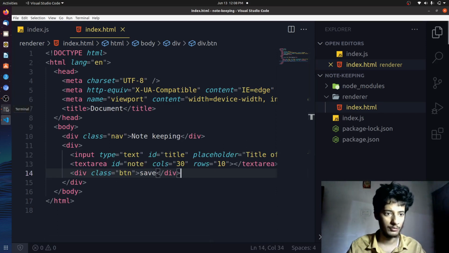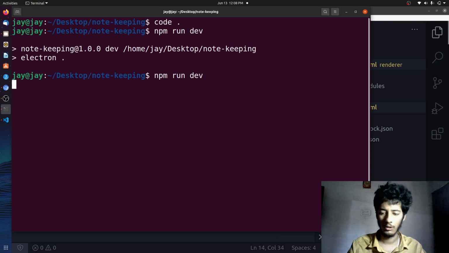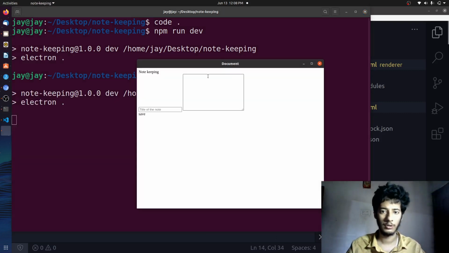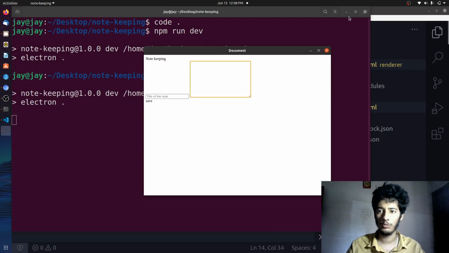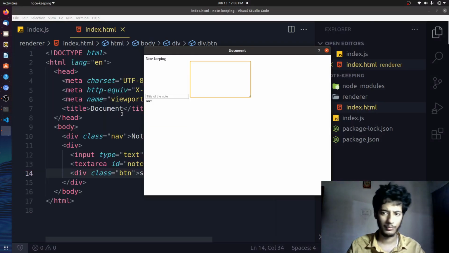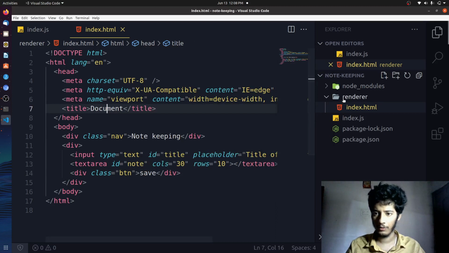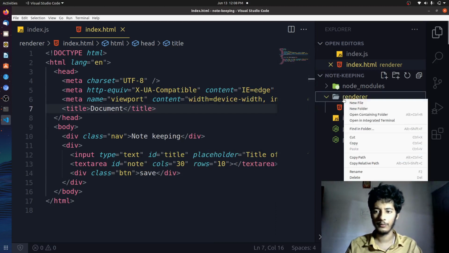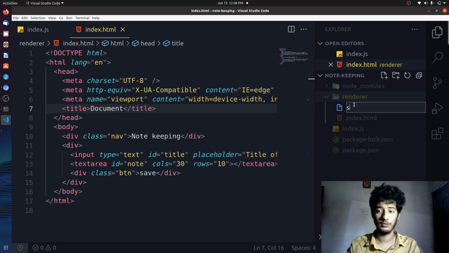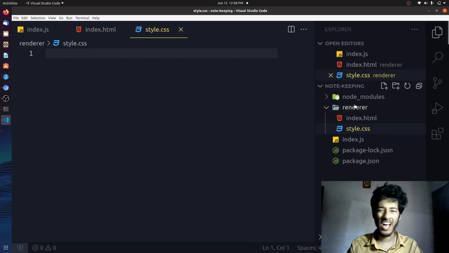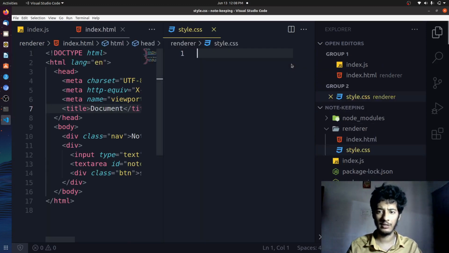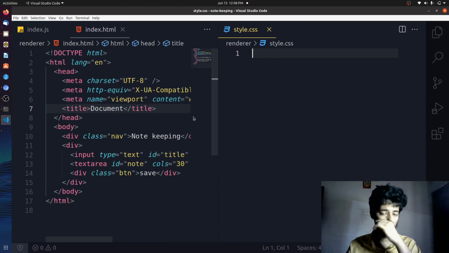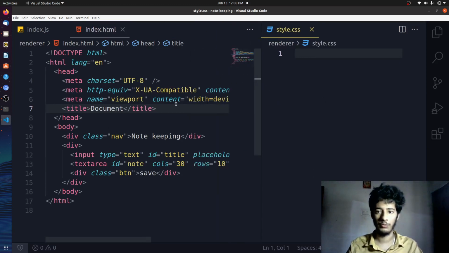Let's see how it looks. First of all, let's launch our application again. Why have we closed our application? I don't know. Okay, yeah, that's it. It's looking super duper ugly right now, so we'll make it better, don't worry. So let's create a style.css file. Okay, whatever. So we have a style.css file, and let's place it on the left side, and let's close this one, Control B, so that we could see what all styles we want to implement.